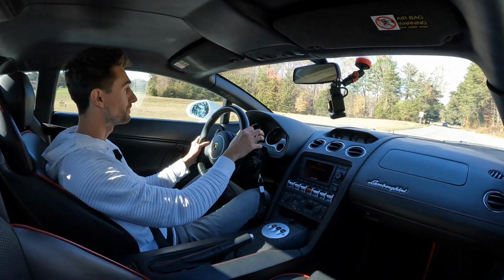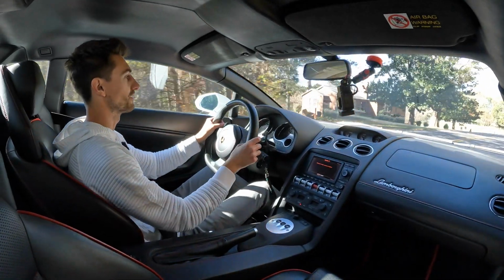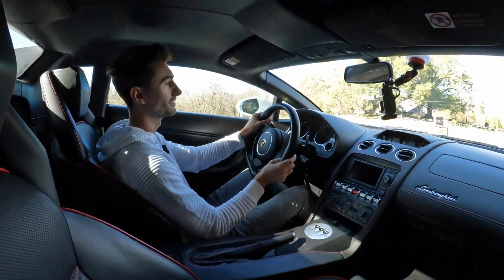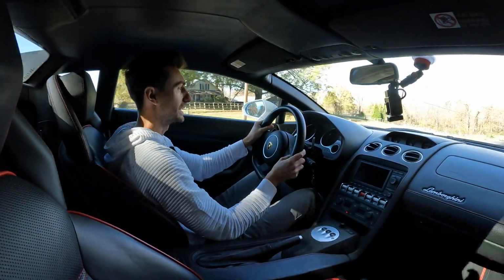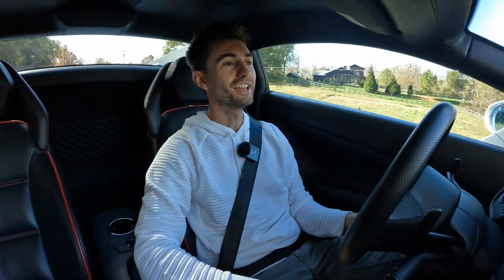So handling, we've done a lot of mountain trips. This handles good. It's also a car you gotta be on your toes, obviously. The way it handles, there's not really driver aids and things. It's rear-wheel drive. You know, so it can definitely get out from under you if you hit a big bump or something like that on a turn. But it is fun to go through the mountains and just drive it. So I like that aspect.